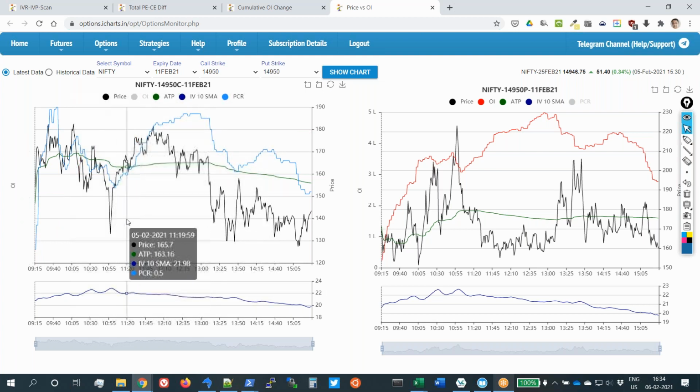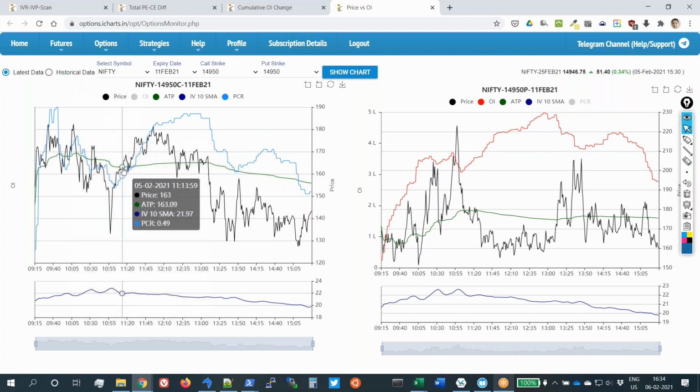Once the OI, the PCR trend is turning up, going up, then as call price moves above VWAP, you can buy and place a stop below the nearest swing low of the price. That's the entry. So you have to be very fast in this. This is call buying or call selling that I'm talking about. You have to just enter and exit. For buyers, it is a lot more critical. Whatever points you can grab, you just grab and exit.